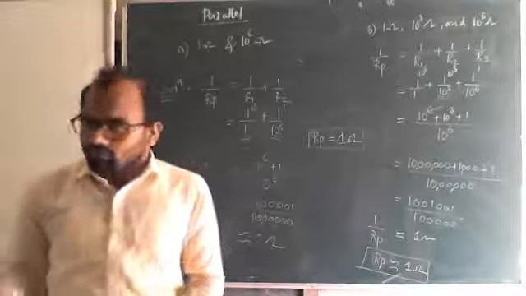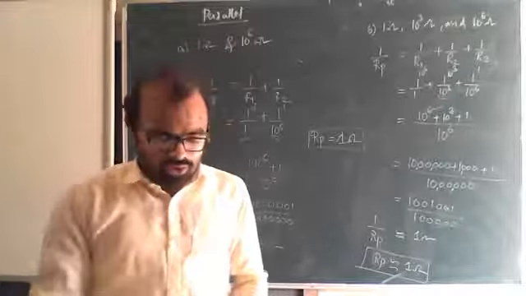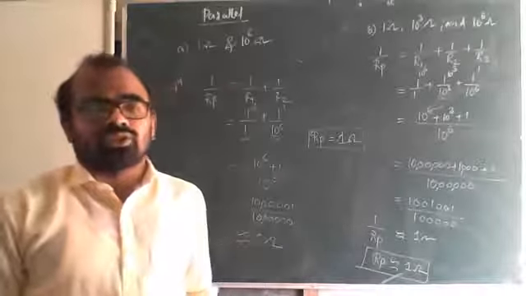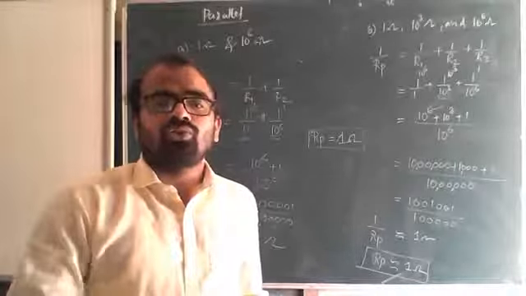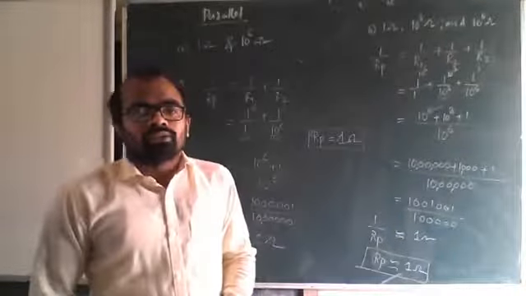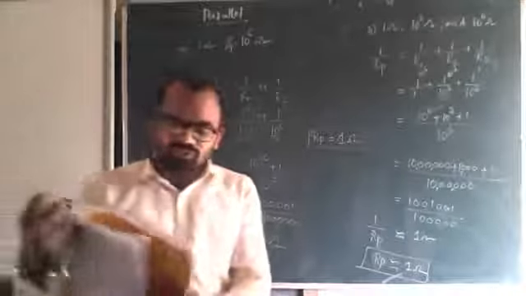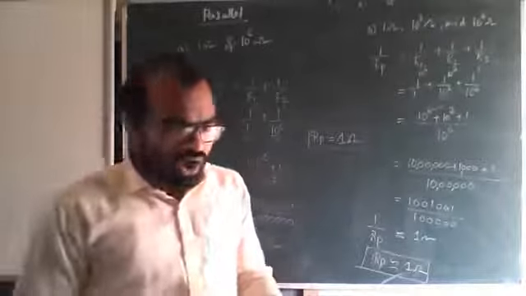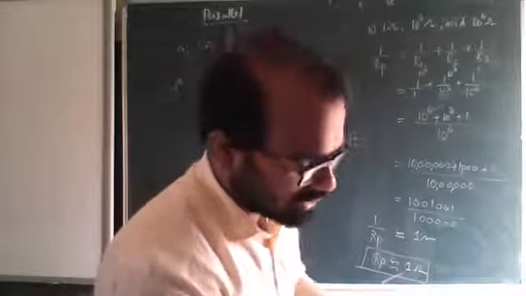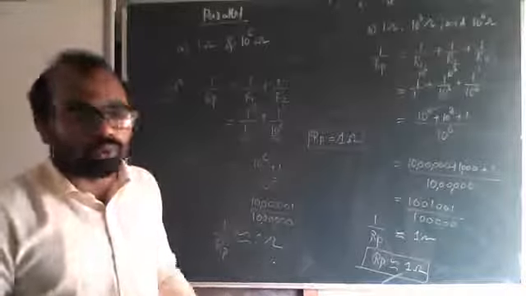Let us move to the next question. I think you all are clear with these three questions. Be perfect with these three questions. There are two more questions, so we'll solve those. The next question is: how can three resistors of resistances 2 ohm, 3 ohm and 6 ohm be connected to give a total resistance of 4 ohm and 1 ohm?